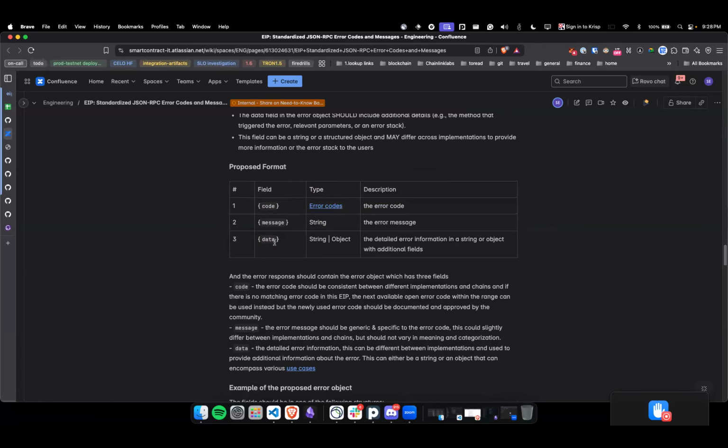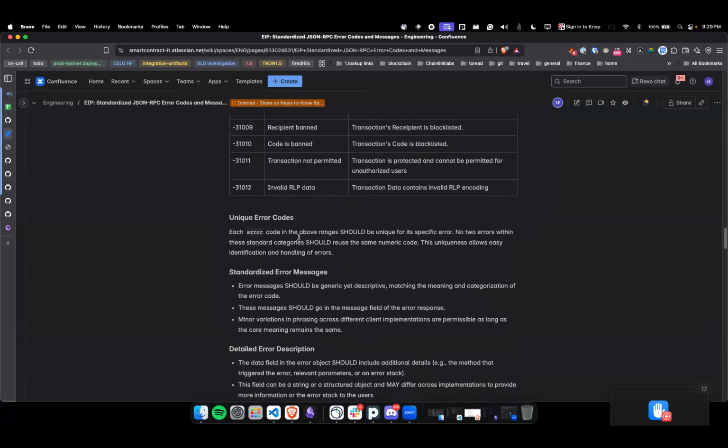This is backwards compatible, so it's not mandatory for anyone to add. This is only to provide more context to the user, where if you want to return a whole error stack for a user to understand more. So what that would allow us is to standardize the message also for the well-known error codes.